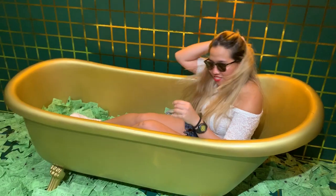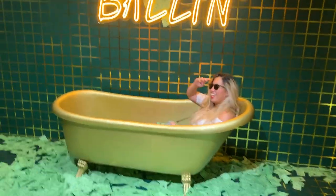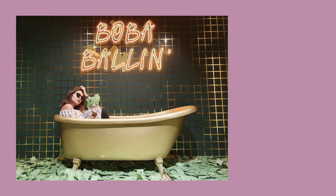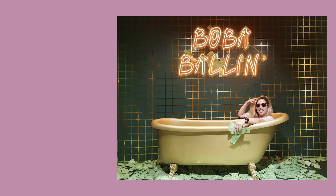The entire Secret zone is basically not even bubble tea themed — it just has the word boba in neon lights. Did I have fun getting inside the bathtub and throwing money around? Yes, I did, because most of us will never have that kind of experience in real life. So for them to provide that for normal people, thank you.